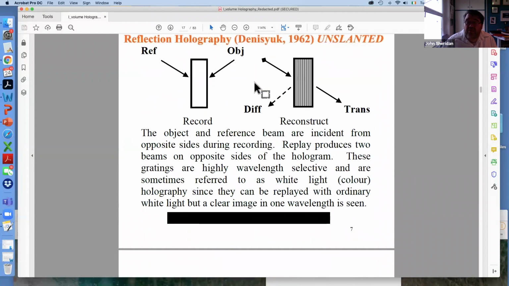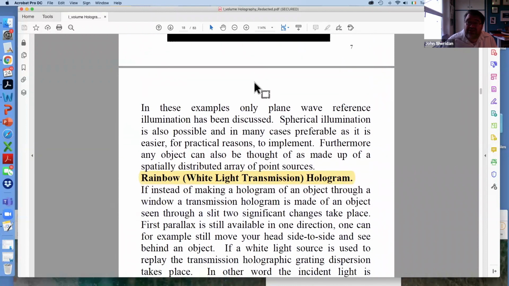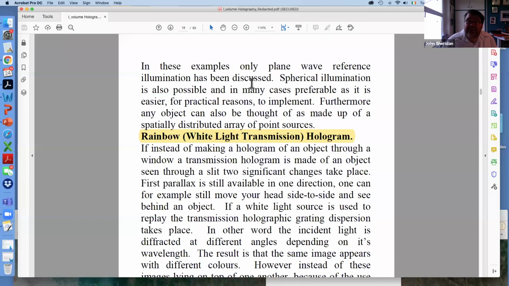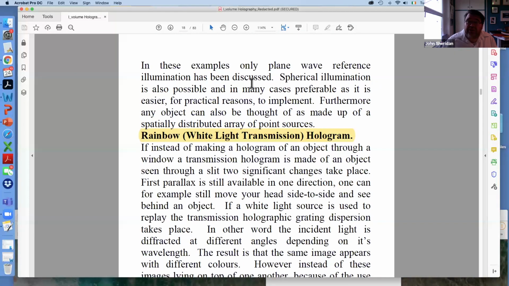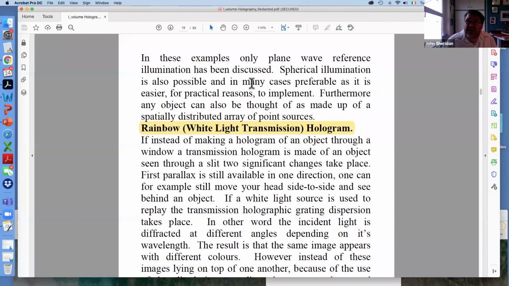And as I said, there are polychromatic materials available now. In these examples, only plane wave reference illumination was being discussed. And as I said, it turns out this idea of gratings recorded with plane waves, first of all, you can learn a lot by studying what happens in those cases, but also you can take any field in free space, and by applying a Fourier transform, you can split that up into a spectrum of plane waves. And since the plane waves are the eigenfunctions, the modes of free space, it turns out that's a very handy way to describe fields as plane waves.